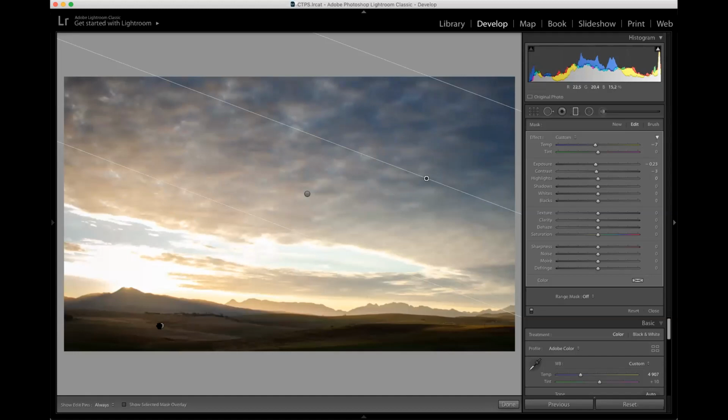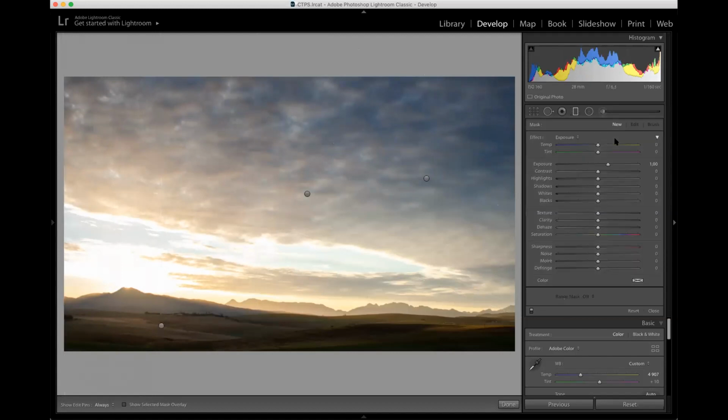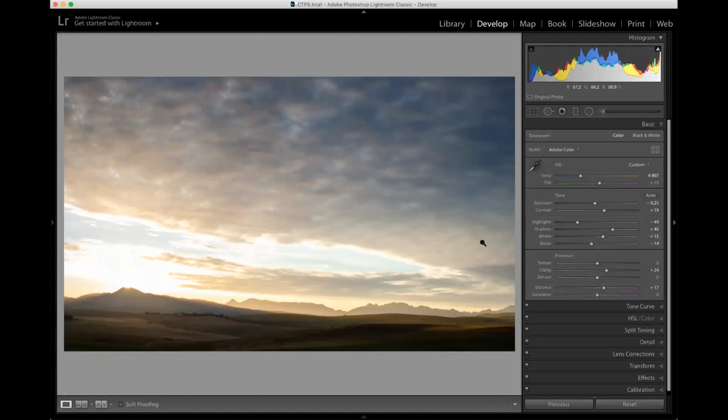Reflecting back on it now, looking at this left-hand side here, I do think that transition there is still too obvious. So I'm going to just back off on my adjustment a bit, like so. And I think that sort of transition works better. And I'm going to just confirm those two adjustments.